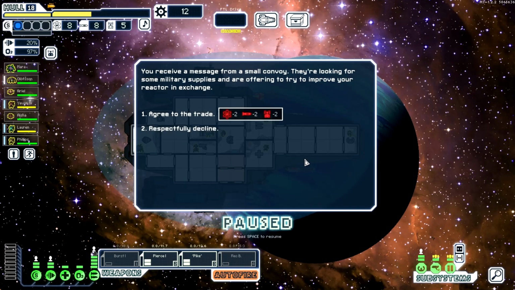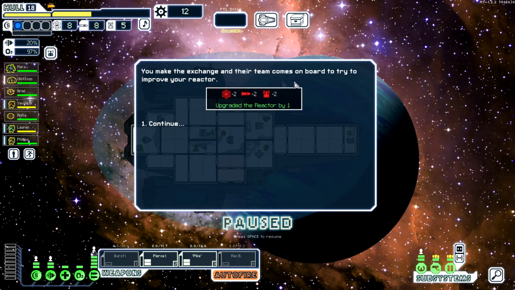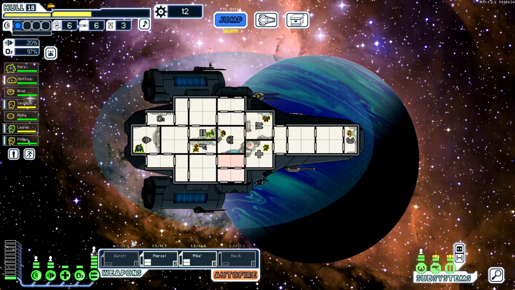You receive a message from a small convoy. They're looking for some military supplies and are offering to try to improve your reactor in exchange. Yeah, go on then. You make the exchange, their team comes on board to try and improve your reactor, and apparently succeeded. Very good, now.